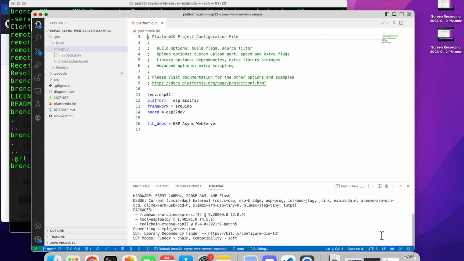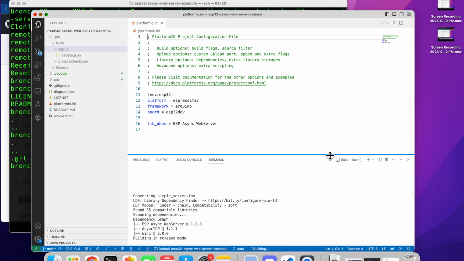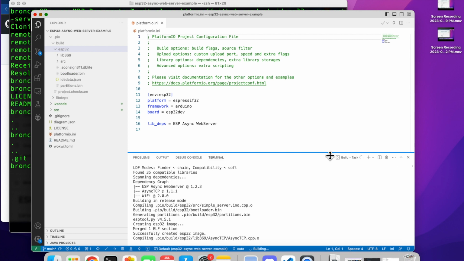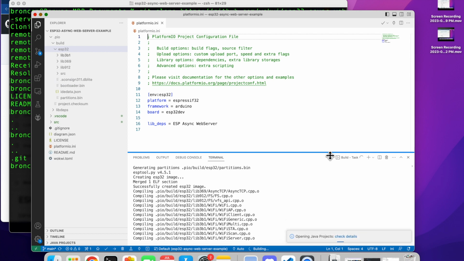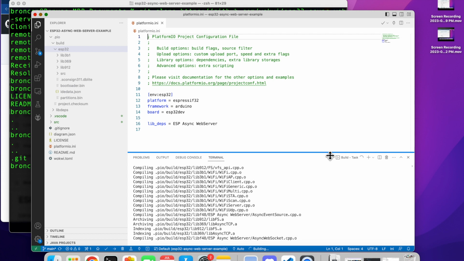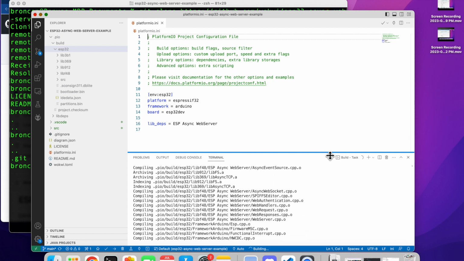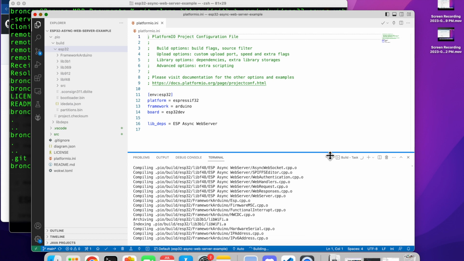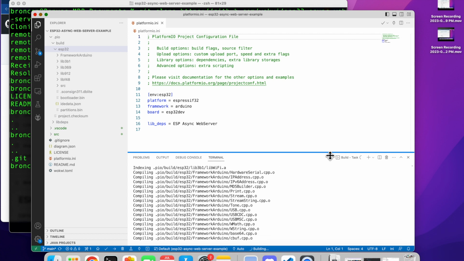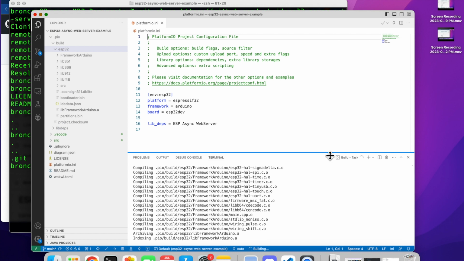Okay, so we could close these dialog boxes for now. One thing to note is that inside the src directory, there's a .ino file that has our source code. That file gets copied into a CPP file as an intermediary during the compiling process. So notice that all these files output to the .pio hidden directory.